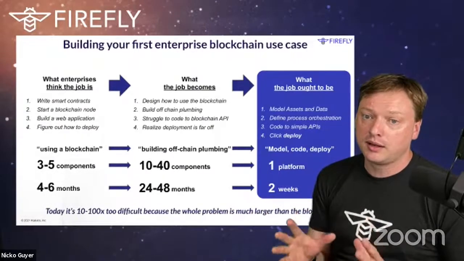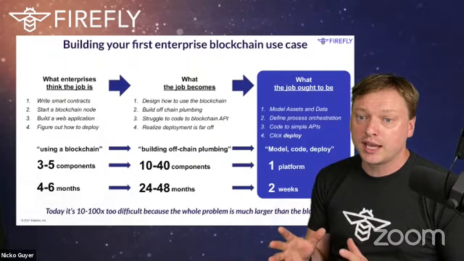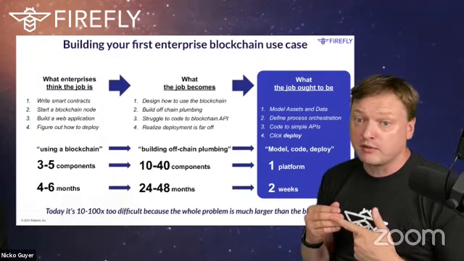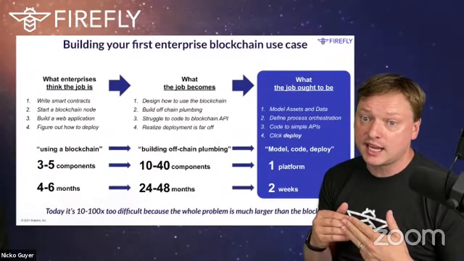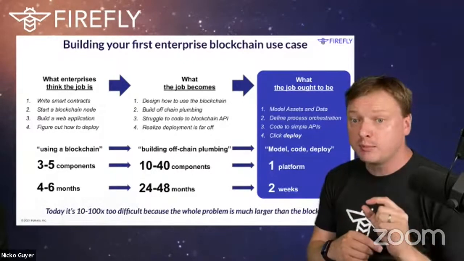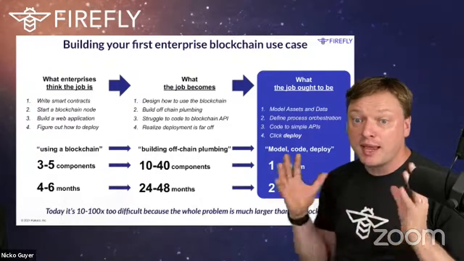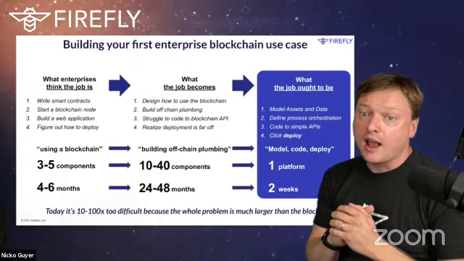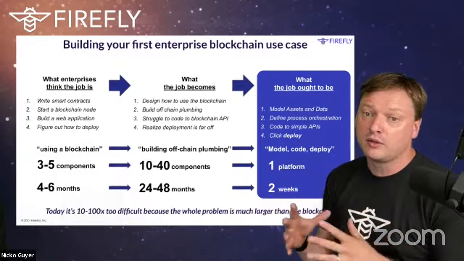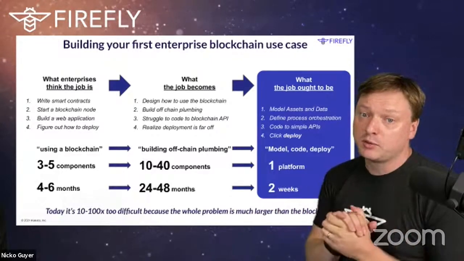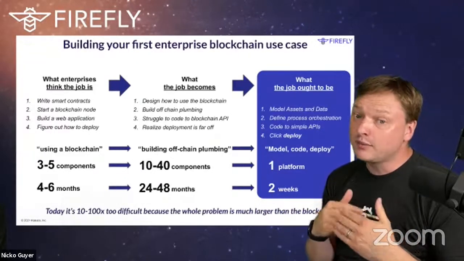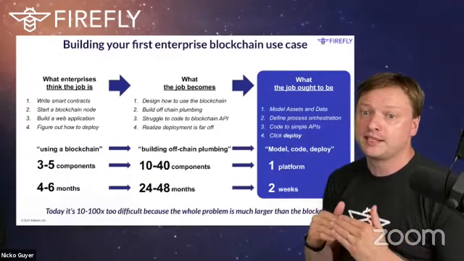And the reality looks completely different. As you look at your use case, you look at the data involved, you look at the shape of the problem you're trying to solve, you realize we need a rich user experience, we need great APIs, we need to integrate back-end data. And actually, the blockchain can be used as one fundamental building block, one Lego brick that makes up the overall solution. But we need all this plumbing that just does not exist. How do we get these organizations to be able to come together and solve a problem? And actually this middle piece, what the job becomes is 10 to 40 components, 2 to 5 years in the making, and a real difficult journey to proving an actual piece of business value.